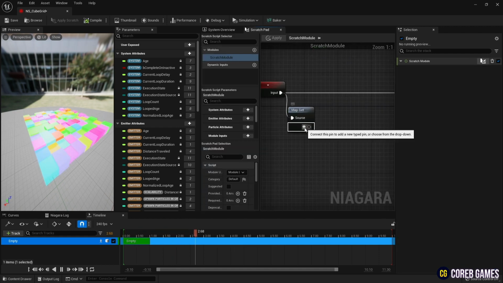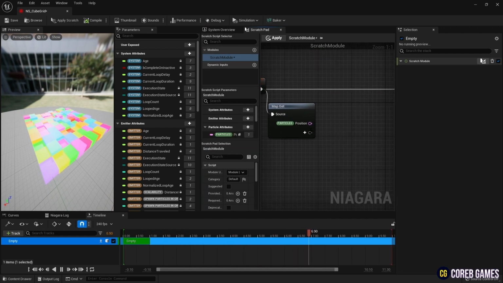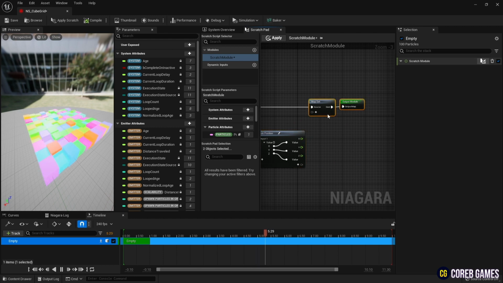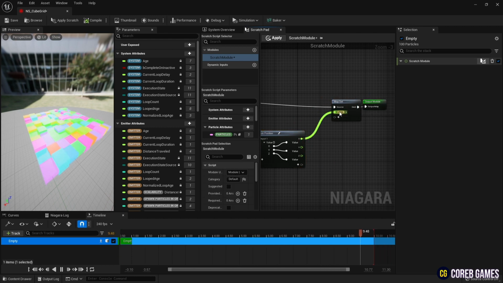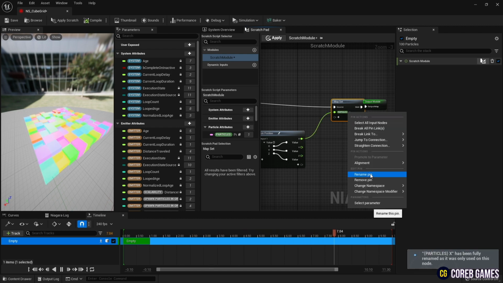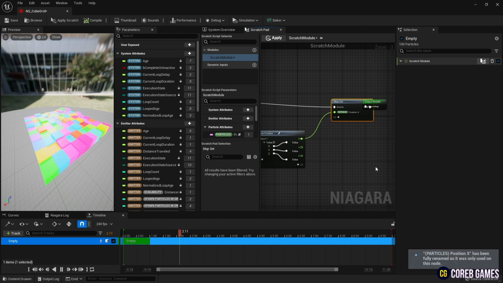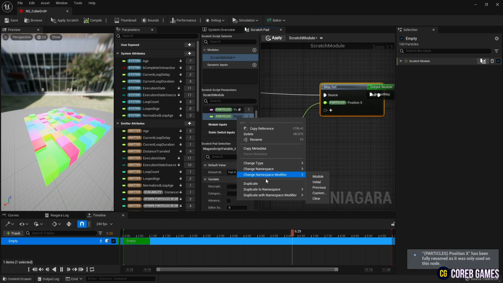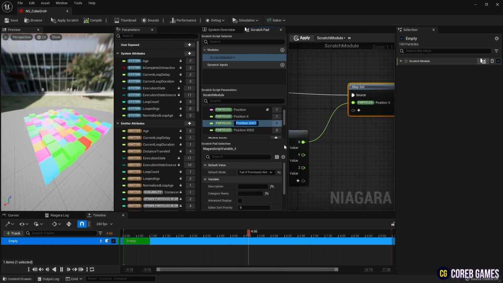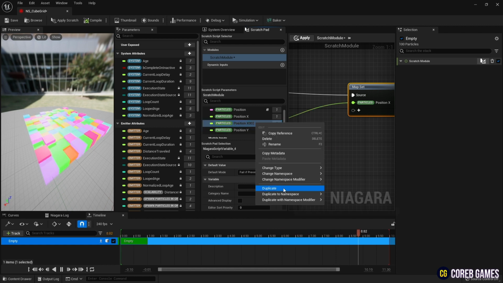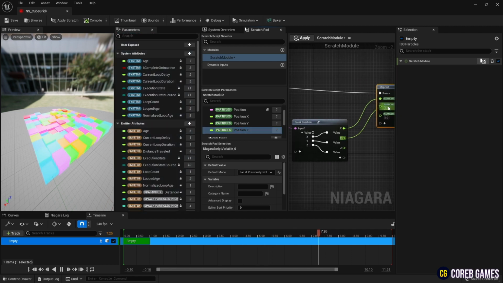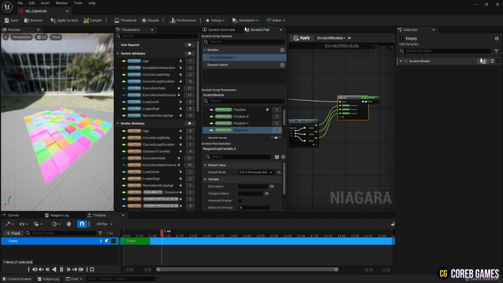Set the particle variable position in map get. Then, using break position, the currently set particle positions are decomposed into x, y, and z. And make each of the position vectors decomposed in the map set into particle variables like the video. When you have finished setting the parameters, click Apply.